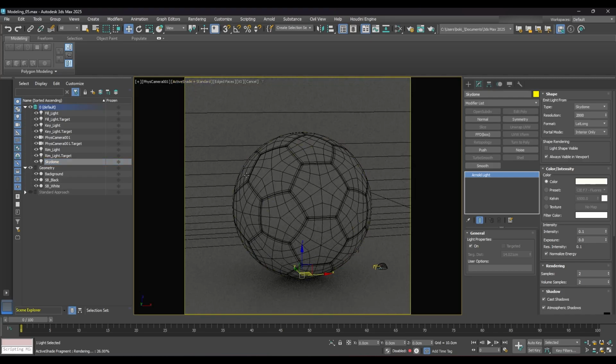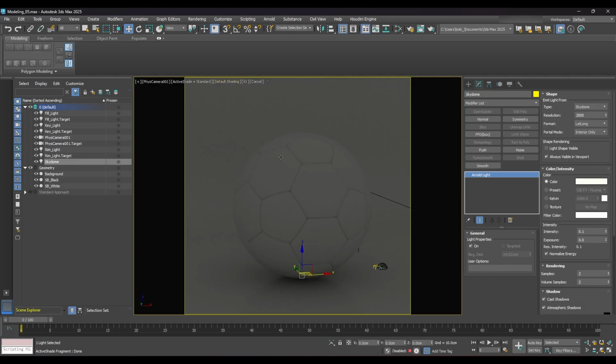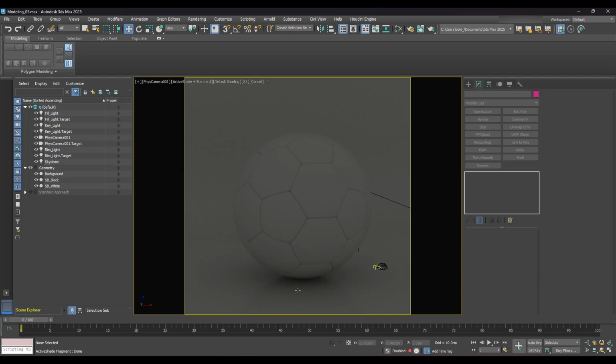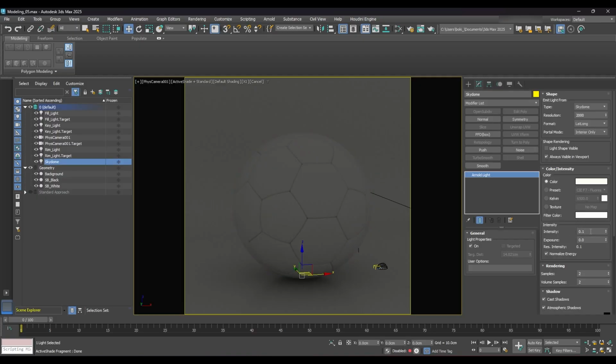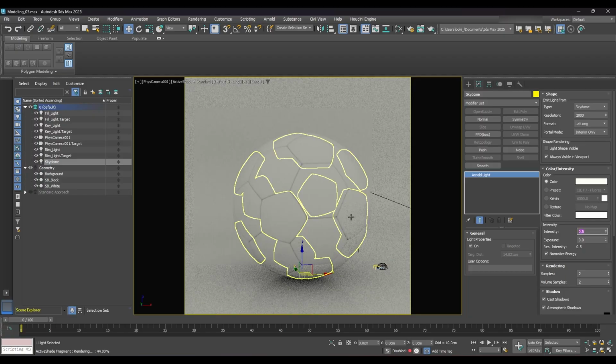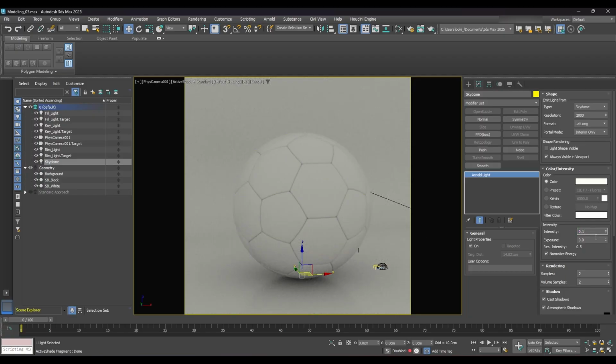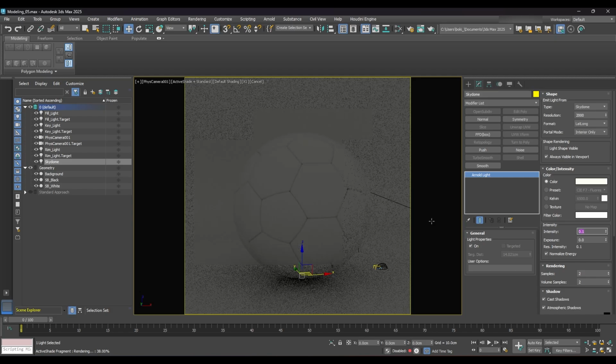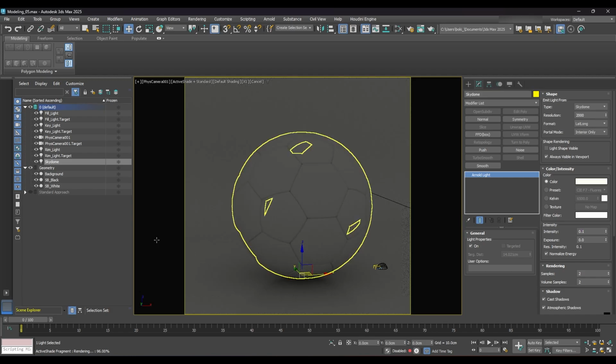If you click on that and have the edge faces enabled, you will see this. So we have to disable the edge faces, and now we have a clear view of our render in our viewport. So what I want to do next is I will not change the intensity for now, because if we change the intensity to like 0.5 we get too much light. So I'm just going to stay at 0.1 for now, and maybe later we will tweak it.